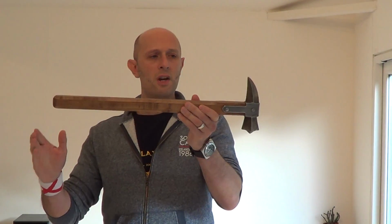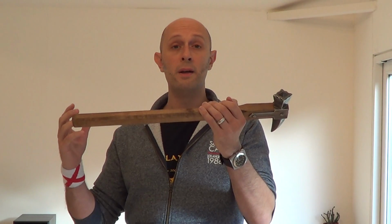And obviously they're primarily for using against armour. You generally have a hammerhead on one side and a spike on the other side. Spike, particularly good obviously for trying to penetrate mail rather than plate, because you'd be incredibly lucky to penetrate plate, although there is evidence that plate was penetrated by points like this. There's a few surviving helmets which have been found archaeologically with square and triangular holes through them, which may well have been from the back spike, either of one of these or maybe of a poleaxe or some kind of other pole weapon. Okay. So these are usually short, and these are often known as horsemen's hammers because they're short. In actual fact, they do appear in medieval and Renaissance art used by people on foot as well.